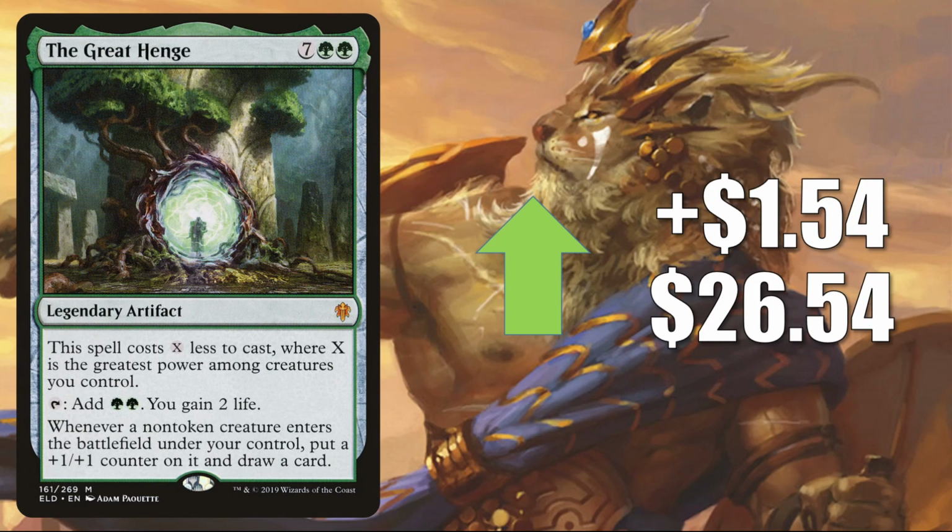Number 4, the Great Henge, up $1.54 to $26.54. You'll find this in Golgari Midrange and other decks in Standard. Also sees a lot of Brawl and Commander play.